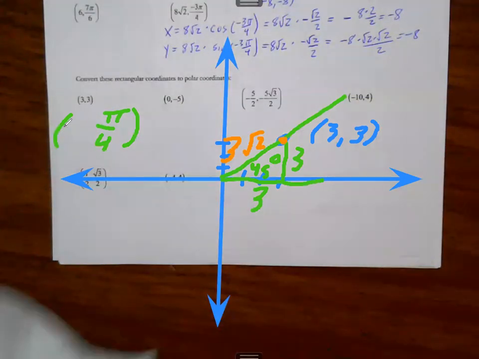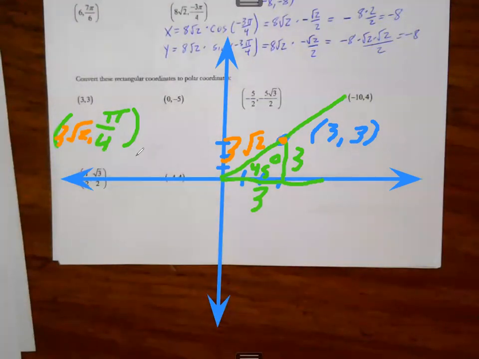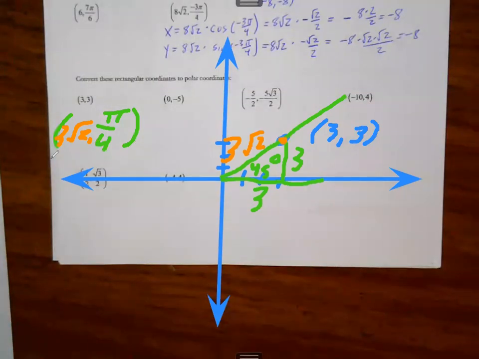And you could use this logic and trig to think about all of these. It's just that there are formulas you can use that make your life a little easier because they require less thinking. But that's it. There's your polar equation. r is how far away it is from the origin, so you find the distance. And then theta is just the angle of the line on which the point lies.